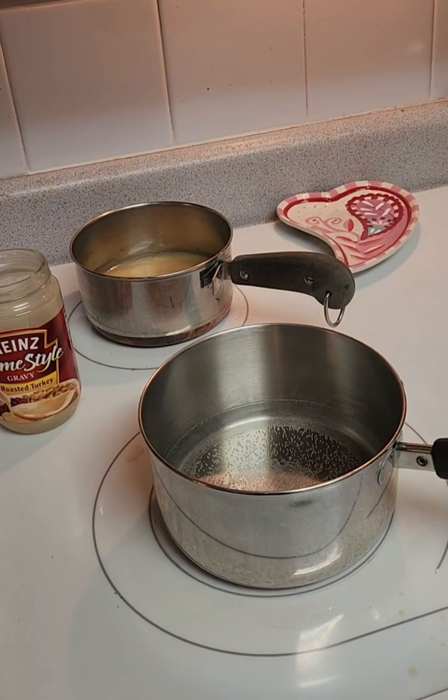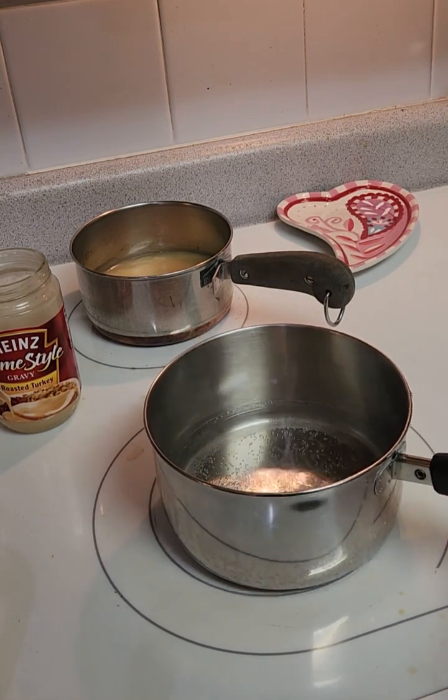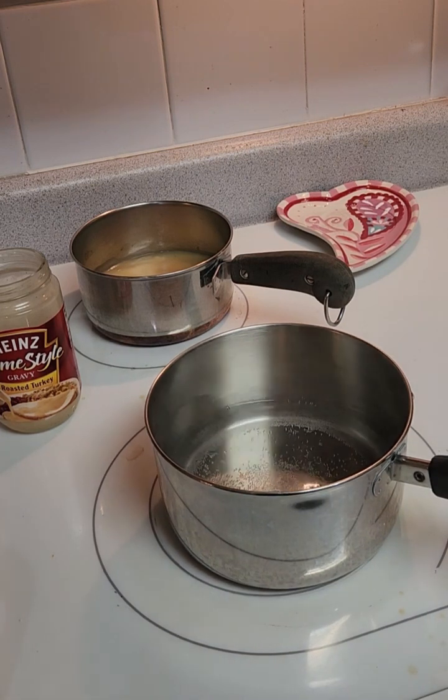So now that our potatoes are done, I still have about 10 minutes left, or my turkey is done. So what I'm going to do is, I've got two saucepans here. First thing I'm going to do is make the stovetop. Just follow the directions on the side. If you buy a different kind of dressing, your directions may vary.